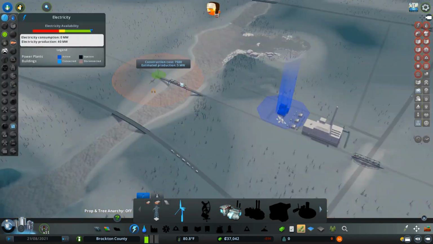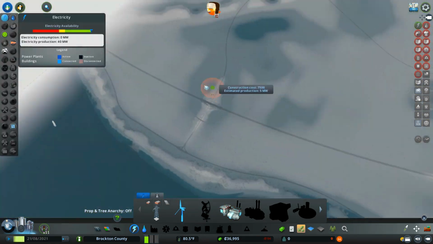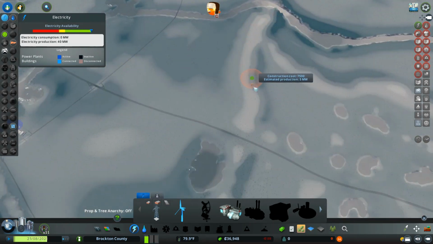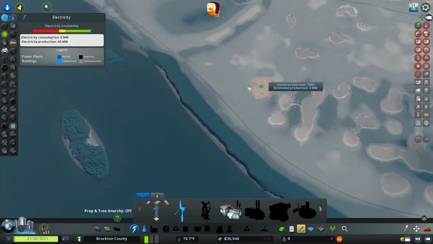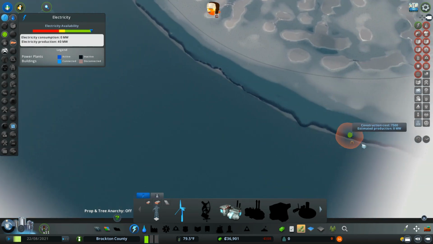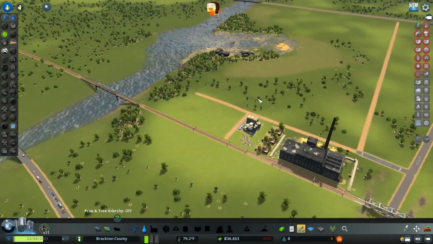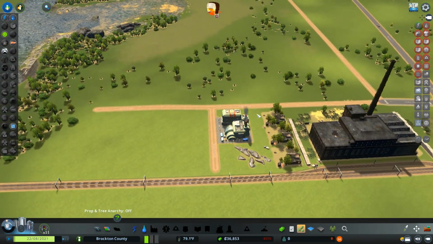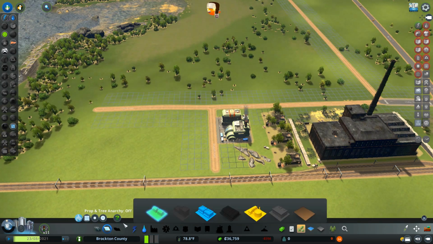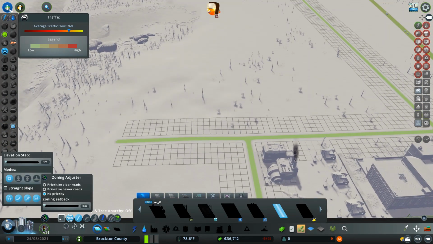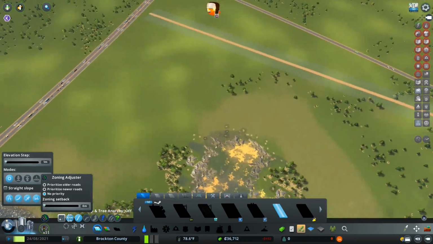Now there's lots of wind power in the province, and there's also lots of nuclear energy in the province as well. So we do have some wind possibilities, especially along the coast here. That'd be really nice to get a nice wind farm out over here and in the islands. But for now, we will just start with this. And we do have the no need for power lines mod. It is a very useful mod if you don't want to spend your time building power lines. All right, so let's just go back to this, and then let's go up to here.